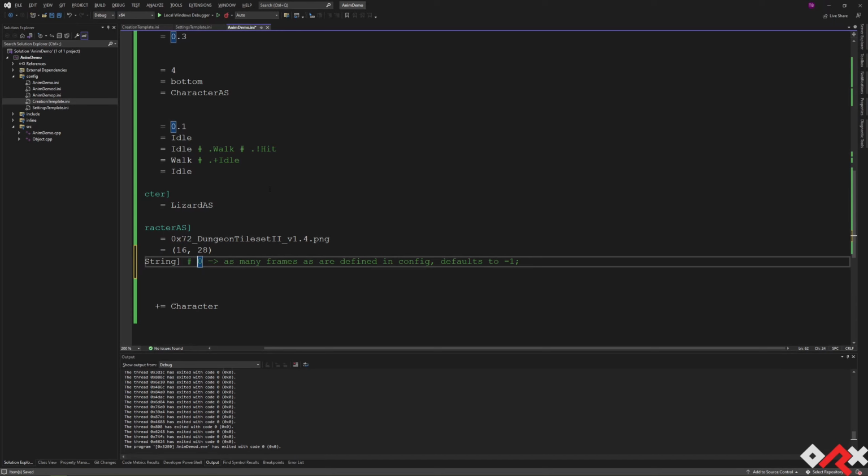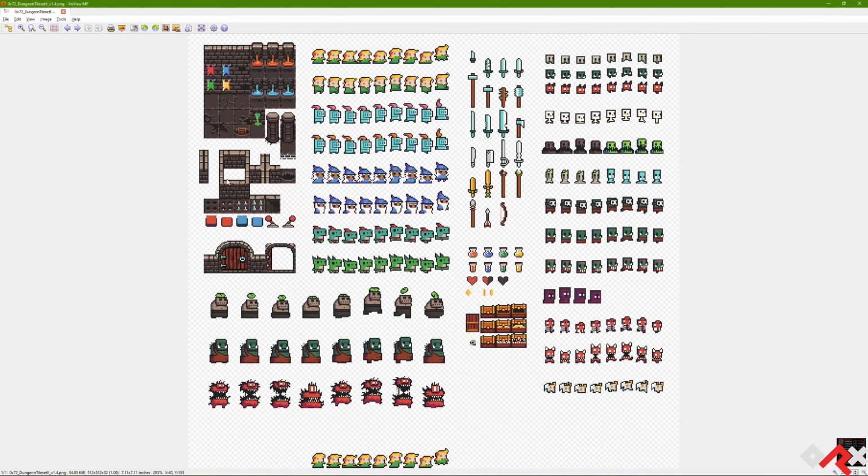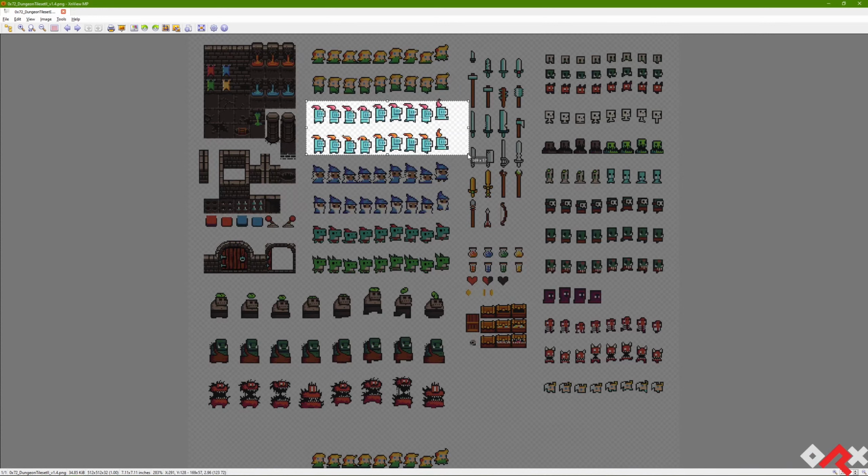So this is a property you want to use if you're using something like Texture Packer, especially with the AUX exporter, because it will export a single section for all the frames. If you use 0, it means that AUX is going to look for all the sections, and as soon as it runs out of sections, it means that there's no more frame in this animation. And that's how it works with the Texture Packer. By default, it's -1, which is try to fit as many frames inside the given texture size.